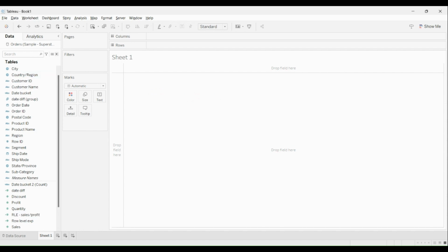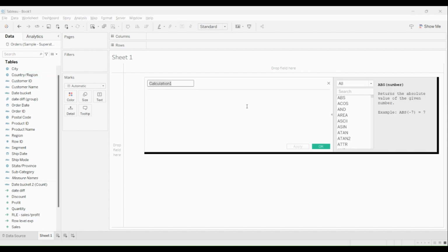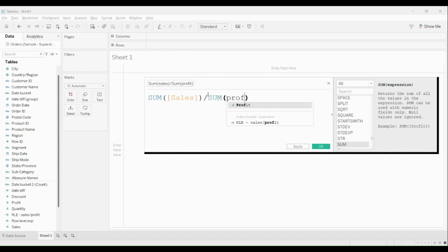And the other calculation will be view level expression. That will be sum of sales divided by sum of profit, something like this. And the same thing will go over here, sum of sales divided by sum of profit.